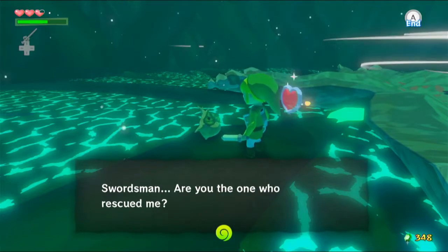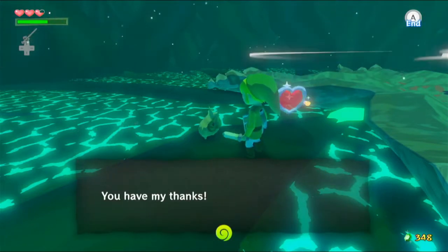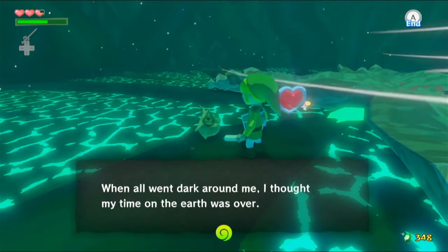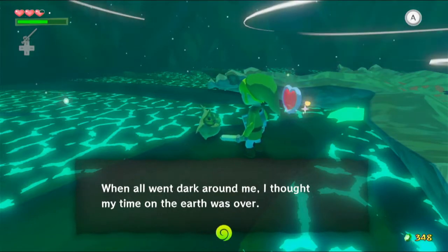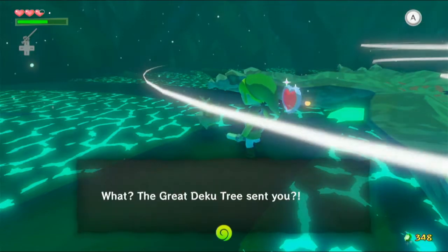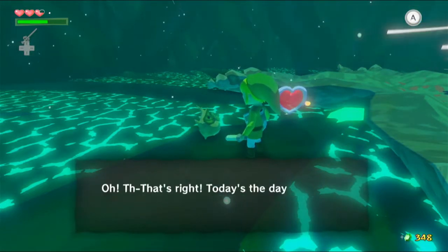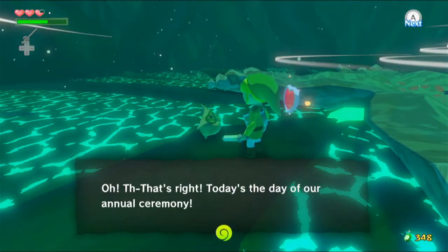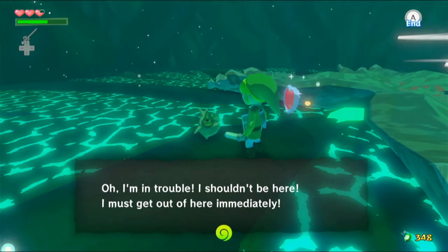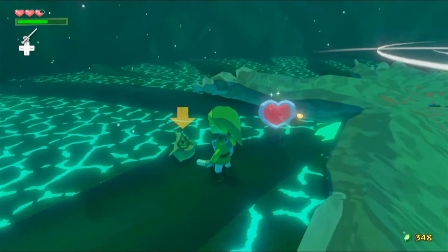Swordsman, are you the one who rescued me? You have my thanks. When all went dark around me, I thought my time on Earth was over. But why are you here, Swordsman? What, the Great Deku Tree sent you? Oh, that's right. Today's the day of our annual ceremony. Oh, I'm in trouble. I shouldn't be here. I must get out of here immediately.